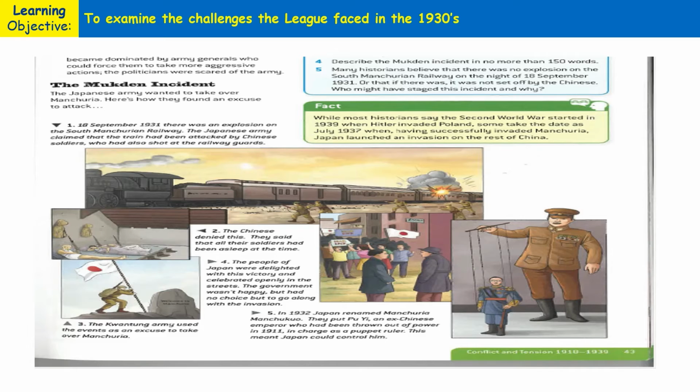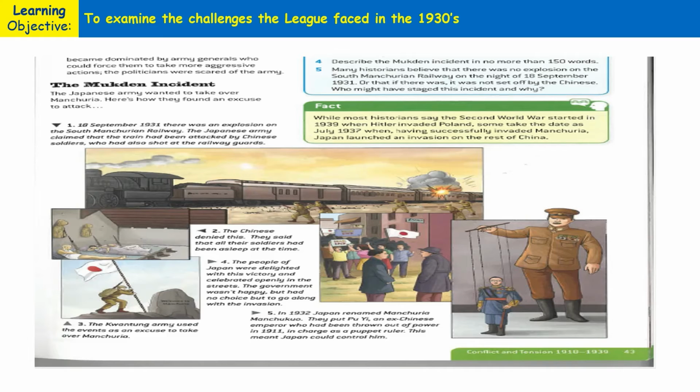The people of Japan were ecstatic. The Japanese army claimed this as a huge victory. However, the Japanese government wasn't really particularly happy with this. They didn't go along with it themselves. Don't forget, the army, as we previously mentioned, in Japan pretty much had control over foreign policy.